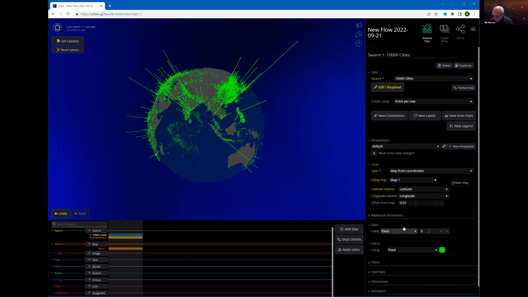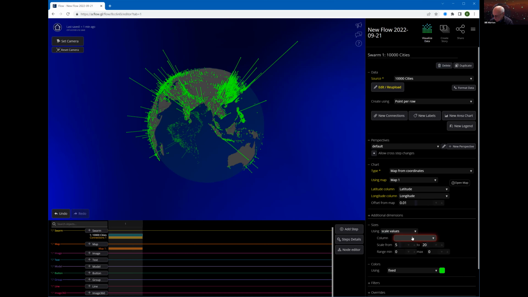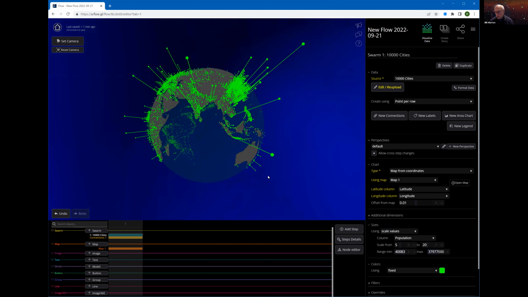And on the options I have for dot sizes, well, I can use the fixed dot size as 5, which I'm doing right now. I can scale the values according to some column, or I can even set the dot size directly from the CSV file. The particular one I'm going to use here is to scale the values according to column population. Okay, so I do that, and now instantly my dot sizes are proportional to the population of the cities. Took about 4 clicks to do that. And now I've got the larger dots, they're a little bit easier to click on. So here's my Tokyo again.